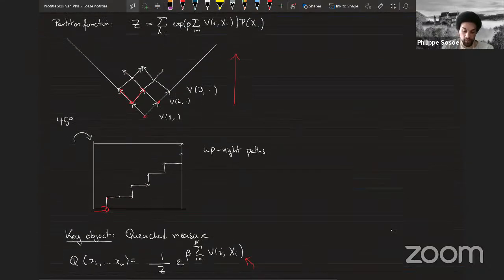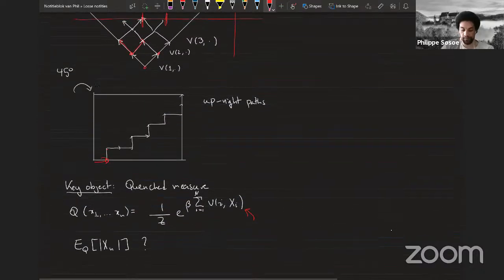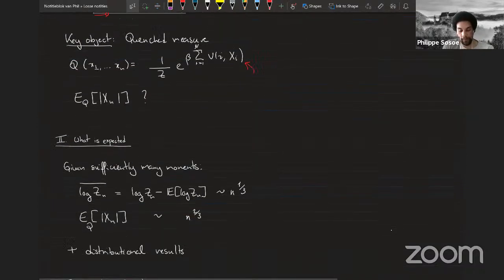So in other words, if I look in this picture up here, the first picture, I know there's some delay in when I write things. How far am I from the origin? What's the typical distance from the origin? That is the key object of interest in the study of polymers.